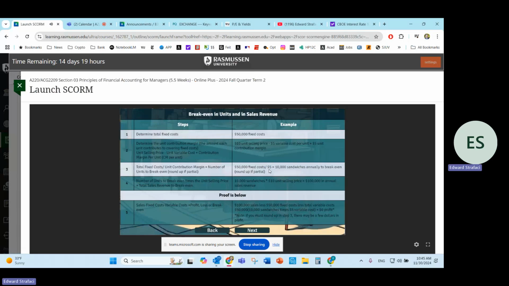Once you know your fixed cost, and you can cover your fixed cost, that's your break-even point. In this case, they were selling this product for $10. 5 of it was variable, so that's going to go away every time you sell a product. But the other 5 is actually your profit. Once you sold enough sandwiches to knock out your fixed costs, then $5 of every sale afterwards is going to be profit. So try to remember it that way.